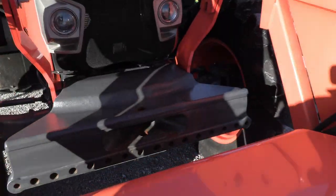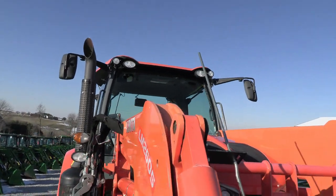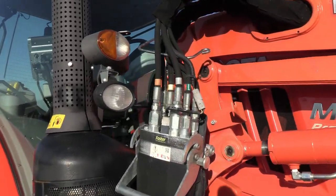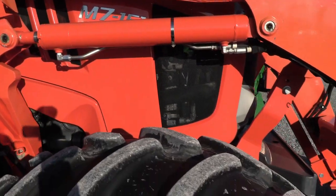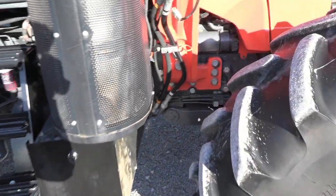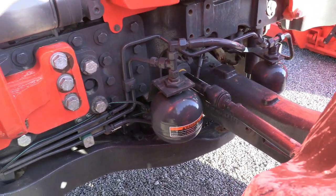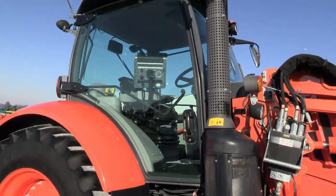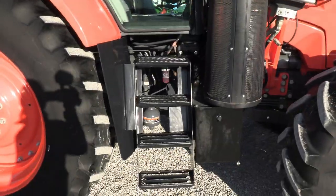The tractor has the front weight carrier, grill guard, and mirrors on both sides of the cab. It has work lights on top of the cab as well as additional work lights inside, plus a single-point connector for the loader hoses. Firestone radial tires are in excellent condition front and back. The tractor also has front axle suspension, and with that suspension you get the higher mile-per-hour transmission — this tractor will travel up to 30 miles per hour. It also has panoramic doors on both sides as well as steps on both sides.